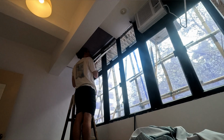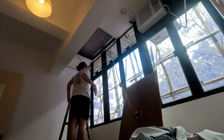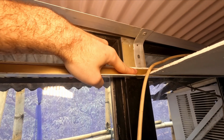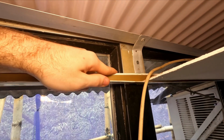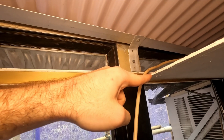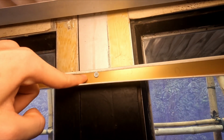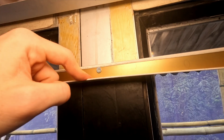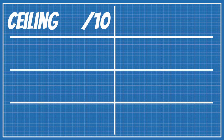So I removed the ceiling to see what was going on. The reason the false ceiling was falling down is because this rail here isn't screwed into the wall, which means it slouches down and it doesn't properly support the section of false ceiling. And this is what it should look like. Look at that. Very strong. Since in the end, all I really had to do was screw in the rail, I'll give this a 3 out of 10 on the pain in the ass scale.